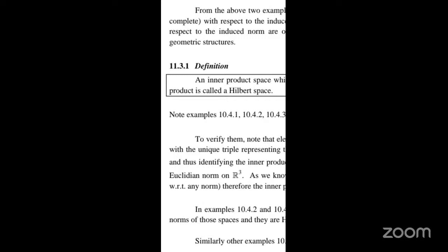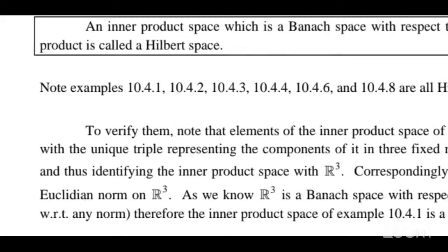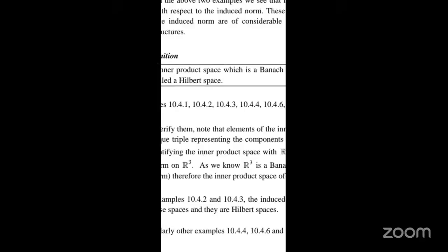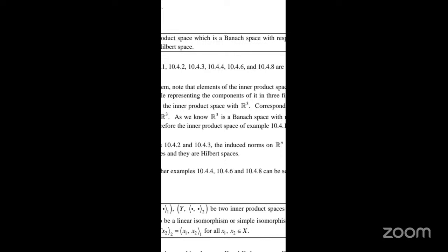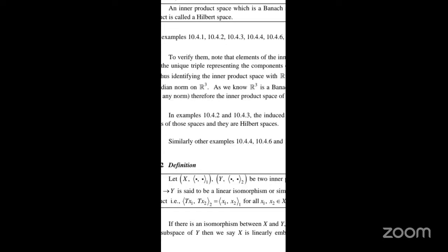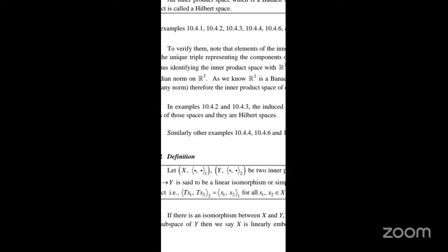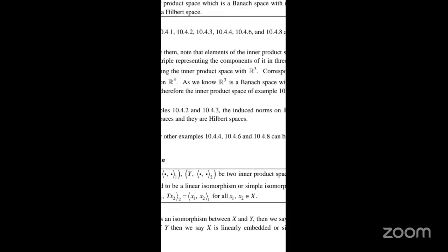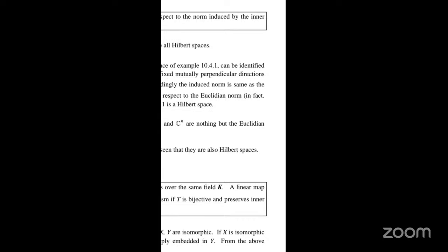Now here are the inner product space examples: the first, second, third and fourth examples. N-tuples of the real numbers, n-tuples of the complex numbers, and some other examples such as the set of all continuous functions. Those examples are also preferable as Hilbert space examples. Some examples are considerable here, 10.4.2 and 10.4.3. The fields of the elements are real numbers and complex numbers, which are nothing but the Euclidean and unitary spaces. Euclidean means the field of the elements is the real numbers. So with the Euclidean norm, these spaces are Hilbert spaces.